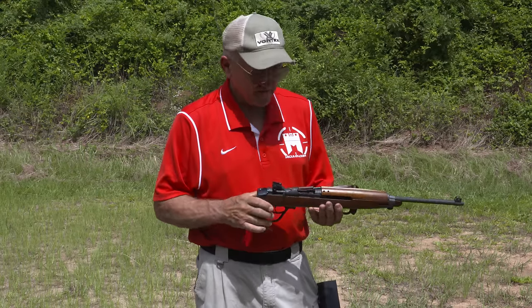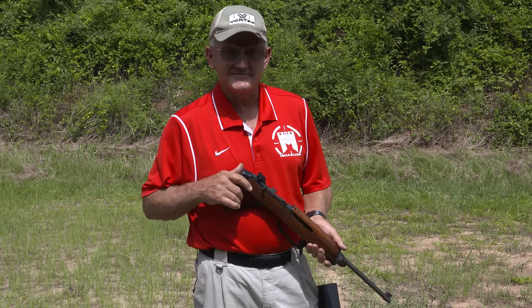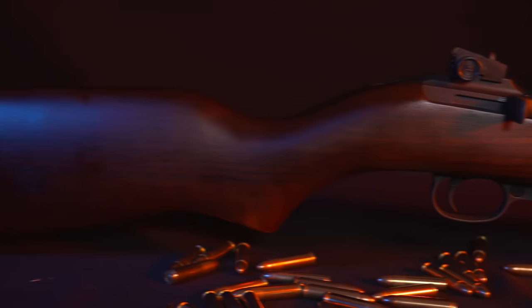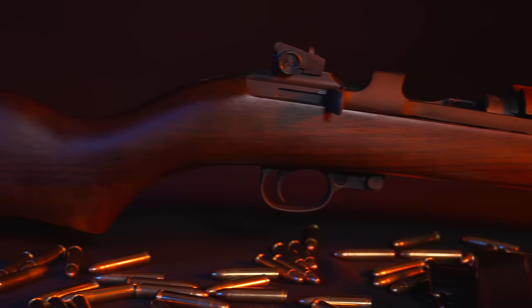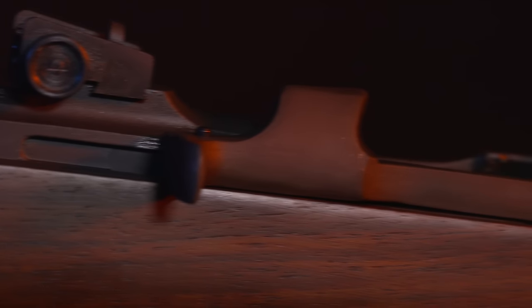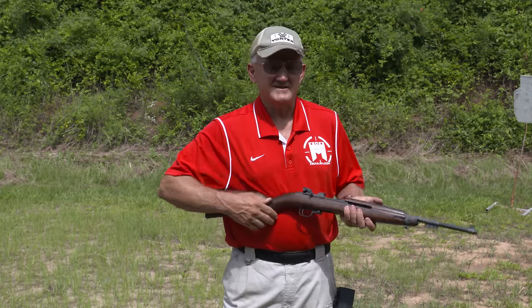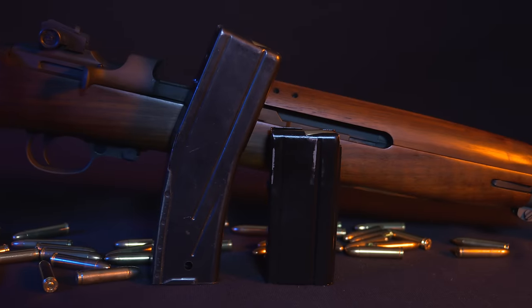Everybody who had them in the second war loved them, and I kind of like mine. Here I've got the full-size version of the M1 Carbine — it has a full wood stock. This is the latest version; these were manufactured toward the end of the war. It had a fully adjustable rear sight, a bayonet lug — for whatever reason — and it also took a 15 or 30-round magazine. In 1943, when they started making the fully automatic M2 version, they started issuing a 30-round magazine, so you had 30 rounds under your finger. Compare that to the M1 Garand with only eight rounds or the Thompson with a 20 or 25-round stick — you had a lot of firepower.